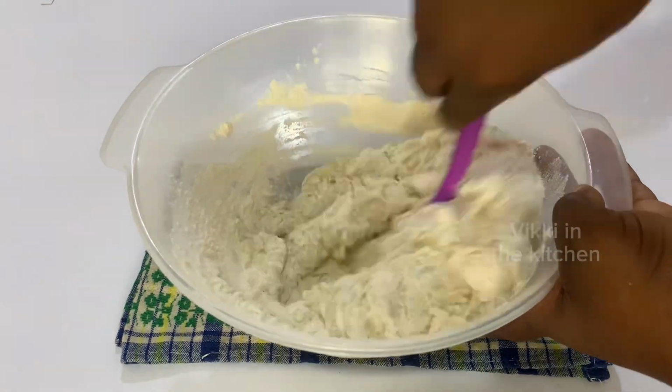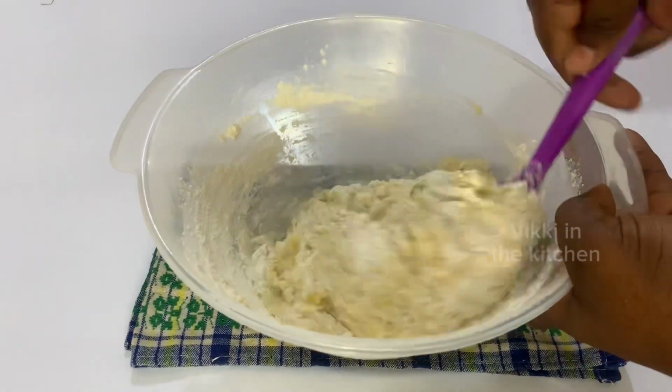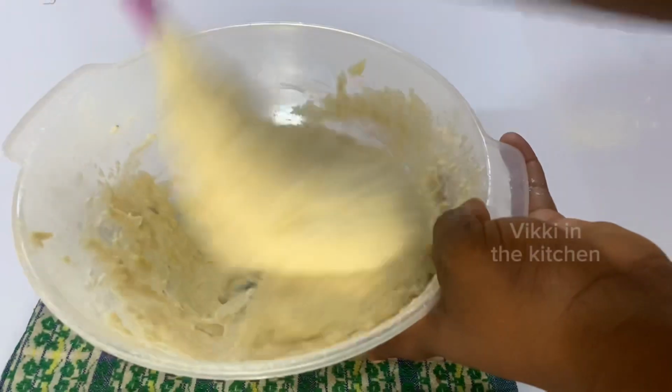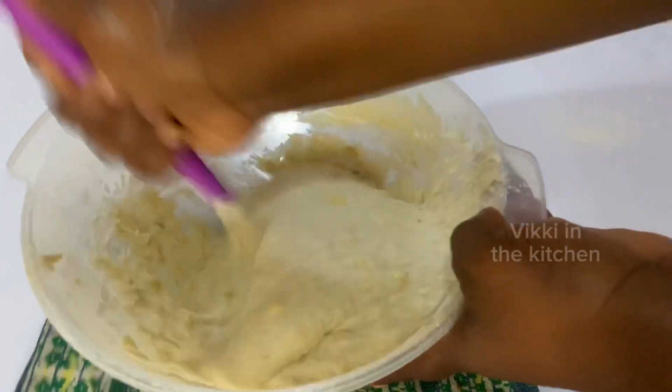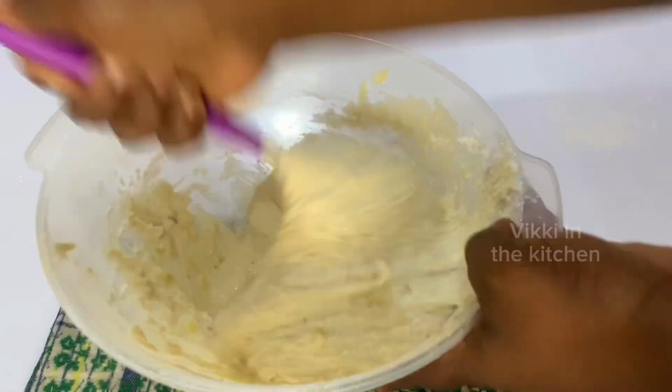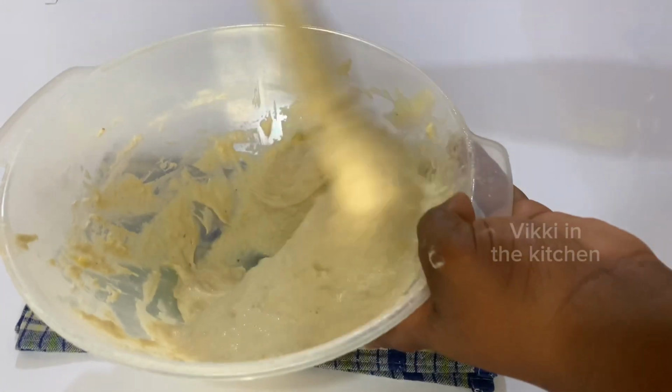okay? So once you finish combining your flour, you want to knead it like this on the screen. If you want to knead it by hand, that's also fine. Just make sure that you knead it until it's nice and stretchy the way it is right now.